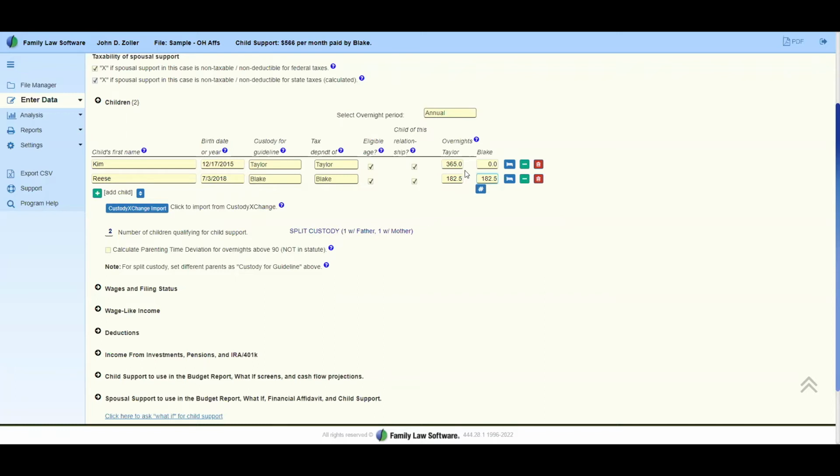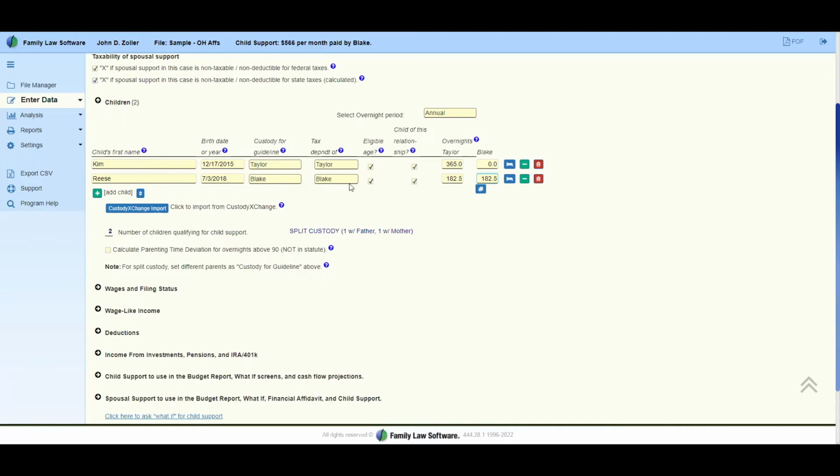So I hope anybody, if you're doing this, you get how to enter data. These yellow fields are fields that you put data in, and as you'll see in a minute, blue data fields are fields that the software has already filled in for you. And while you can override or type over the data in a blue field, I strongly recommend against it. So continuing on, birthdays, guideline for custody simply means who's the recipient of child support. And again, you can find that out by clicking the blue button.